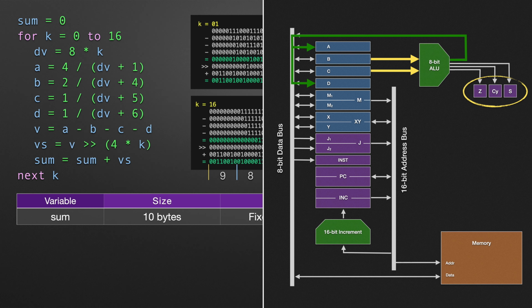These condition flags are held until the next ALU operation, and having these available means we can make branching decisions and, in the case of our pseudocode, decide when it's time to leave that loop. A typical approach here is to start the loop with a negative number via 2's complement. So in our case, we start with minus 17 and then increment by 1 at each iteration and branch out if the 0 flag is set.